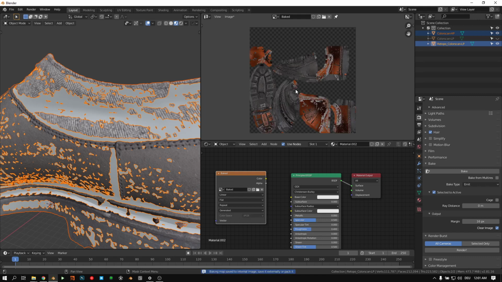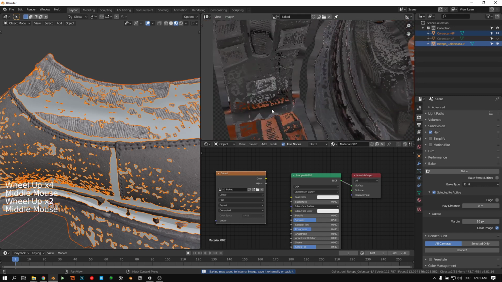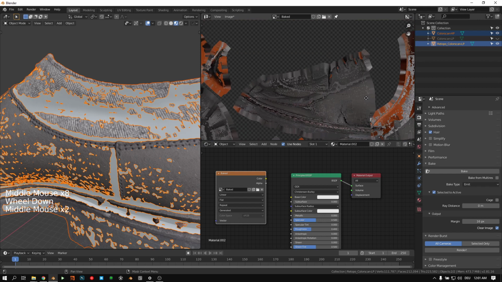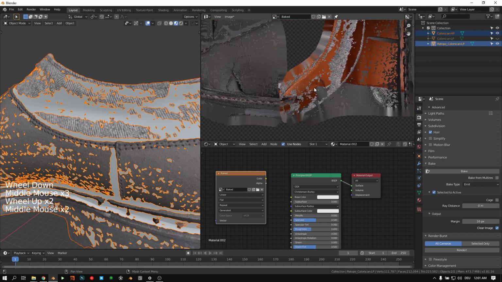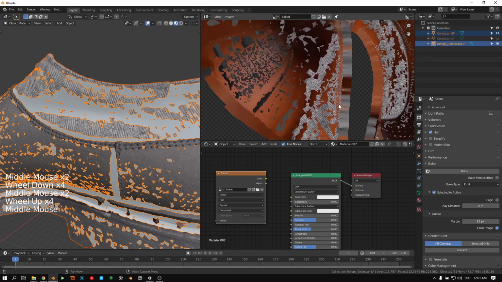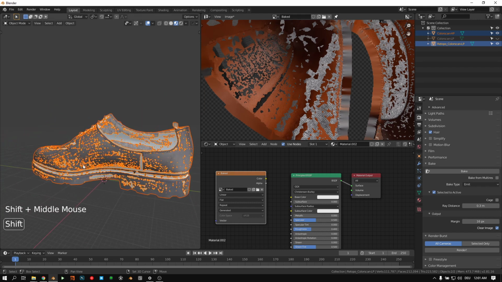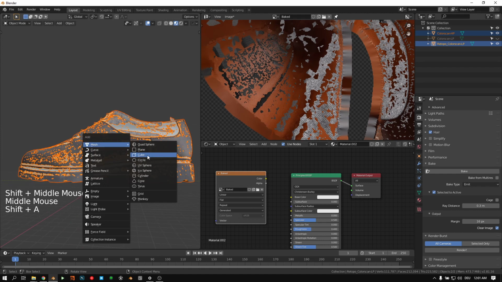Wait a bit, so this is going to take longer if you have 8K or 4K or 2K. And as you can see here, there are some artifacts, and that's exactly because of the insufficient ray distance. So if I increase this to like 0.3 in this case. By the way, if you don't know how big your scene is or how big your object is, just add in a cube, for example.